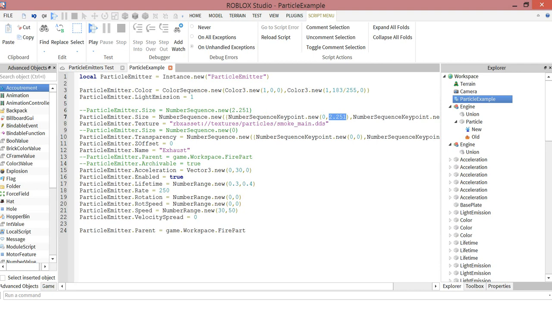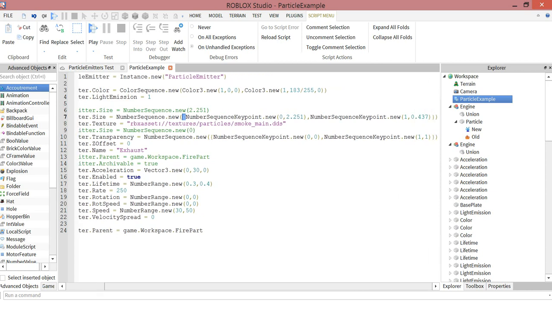And you have to put it inside a table, which is just brackets. So you would do your open bracket, your key point here, comma, next key point, comma, next key point, as far as you go until you reach your end at 1. Or you don't really have to put 1, but it's a good idea to, in case it goes off. End bracket, end parenthesis.